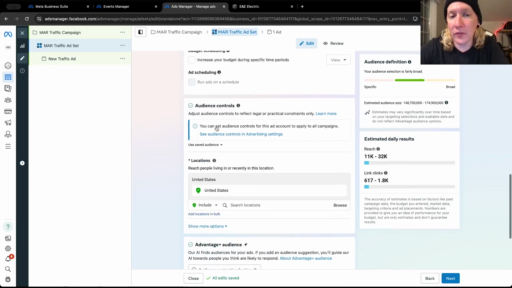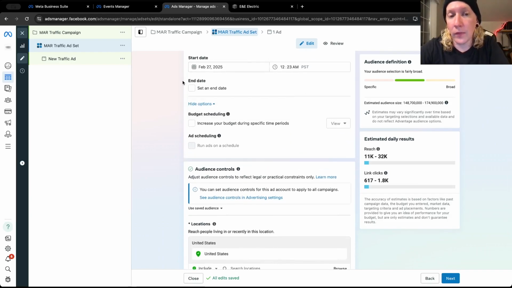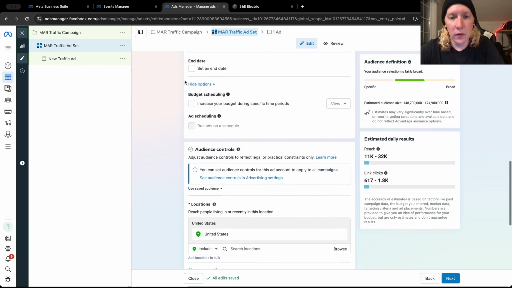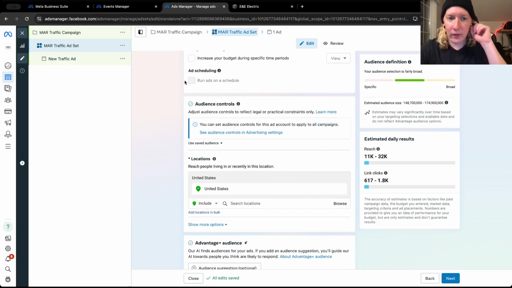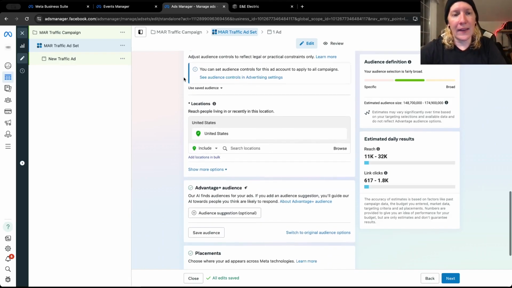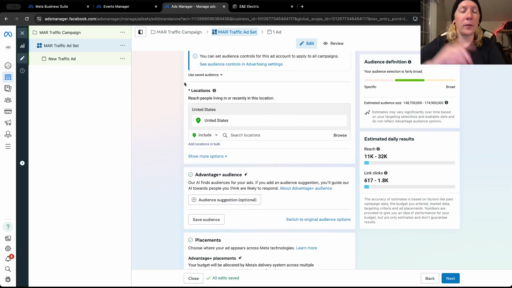And sometimes this traffic campaign might be the first touch point that people see, just like the awareness one. But it's still going to have a lot of relationship building aspects. And it still works okay if it's the first point of contact, because it is cheaper than a lead campaign. And you're still building that relationship.